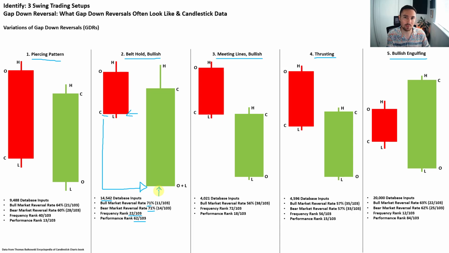What's that telling you about the presence of demand? It's immediate. As soon as the market opens for this stock, buyers step up immediately and start pushing it higher. And then it's a nice strong candlestick with the close being up here. So now you're starting to understand the psychology a little bit behind these type of candlesticks.